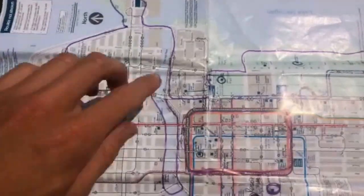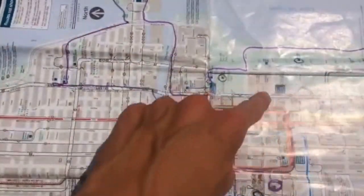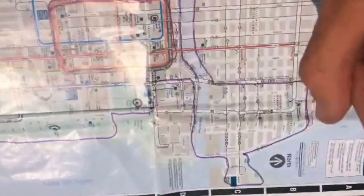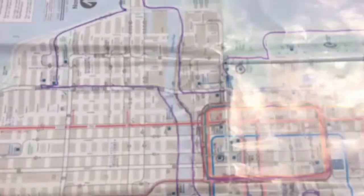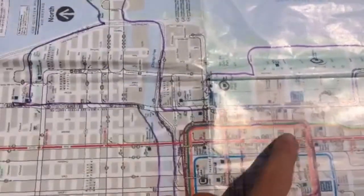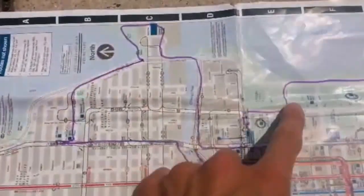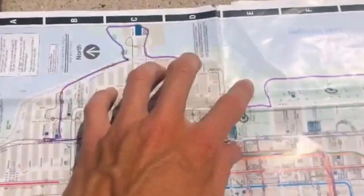Cool facts for you guys. All of this area here, after the fire, it was actually the river. They actually took all the rubble from the fire and turned it into land so they could build all this stuff. And they decided that they didn't want anything business or anything except for this land. They wanted this land to be purely for the people, so that's why they have all these parks, all these attractions, the whole way down south and up north. Navy Pier is a bunch of attractions, this is a bunch of parks, and there are some buildings here, but they're all residential, so it's all land for the people.